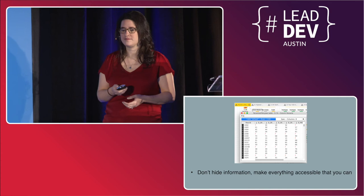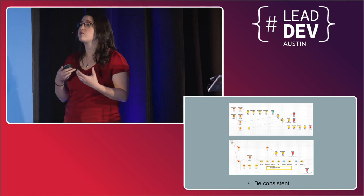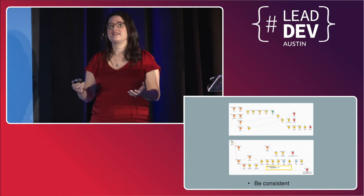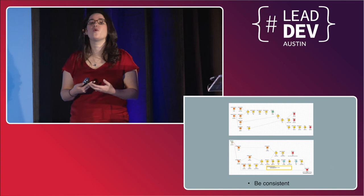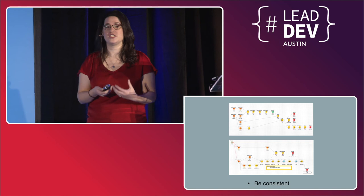Step 5, be consistent. So all of these recommendations are important. And as the data team went through the workflows and looked at the patterns, they grew more comfortable with the system. But that only worked if things were done the same way every time. Developer A and developer B had to build the system exactly the same way, even if their calculations were different. And since there's 5 million ways to break down Boolean logic, we had to make sure they were following the same patterns. But once there was a pattern to work off of, it was easier for them to adapt that and make changes going forward. The data team was able to own the system, alter its algorithms, its calculations, and its results, exactly as we had hoped.